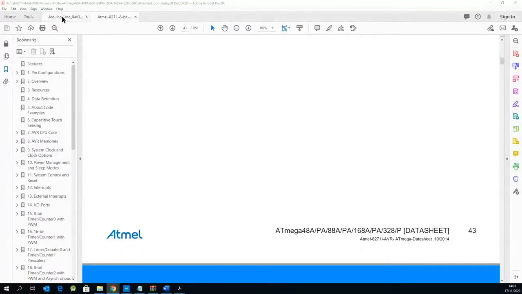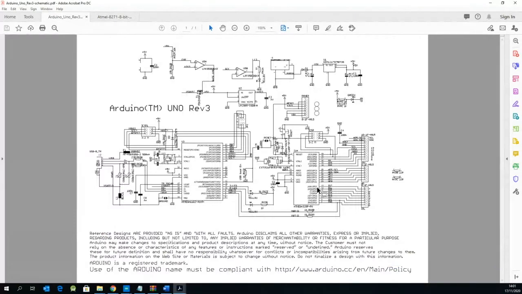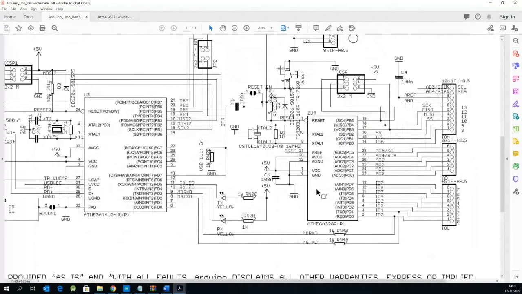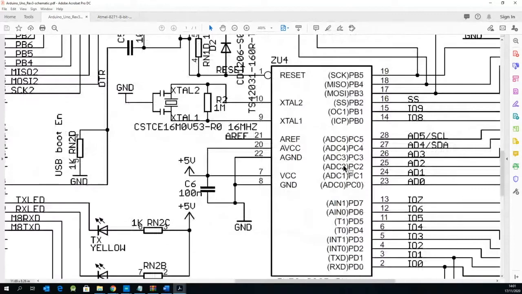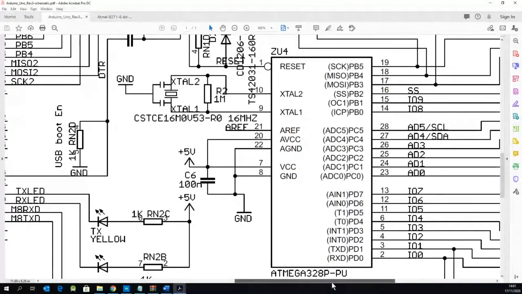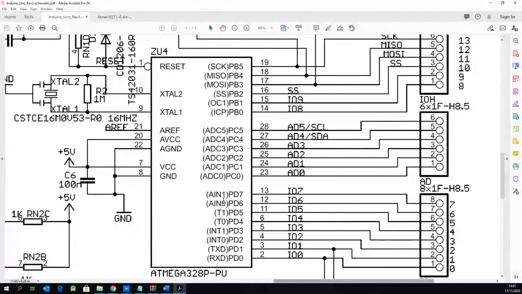Go on. So a few things we highlighted. We talked about the chip itself, and we mentioned a bit about the registry and the port. For the port, we mentioned that the ATmega328P has 3 ports that we have access to, which are port B, port C, and port D. On the Arduino Uno board, port D0 is connected to digital pin 0, all the way to port D7, which is connected to digital pin 7.